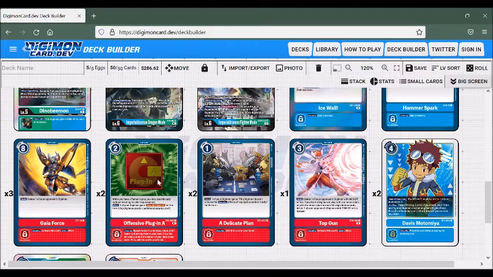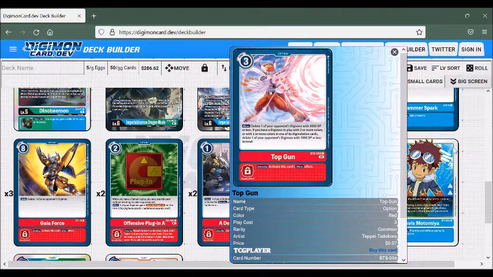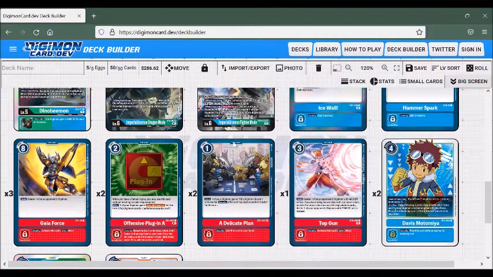I would say you could even reduce the plugin A if you wanted, or even the Delicate Plan, put in another one of these Top Guns, or even if you just want to play 2 Gaia Force and then 2 of the Top Gun, because maybe you may not come across too many Digimon that are over 7k, possibly like an early game kind of situation, and you want to use the Top Gun to sort of slow down your opponent's play. That's perfectly fine to do. I just thought it's an interesting card, and you don't see it used too often, or at least I don't.